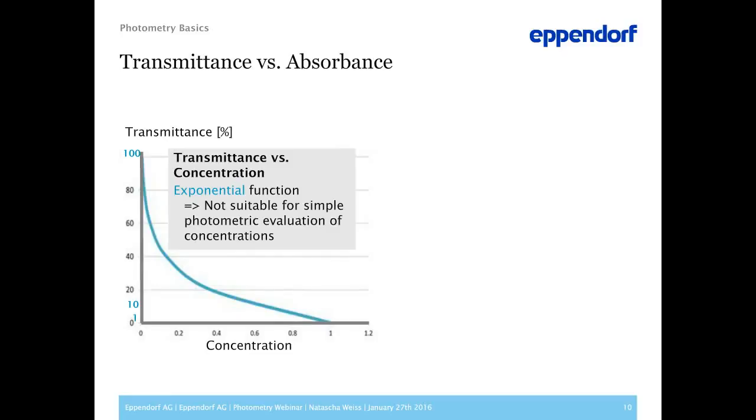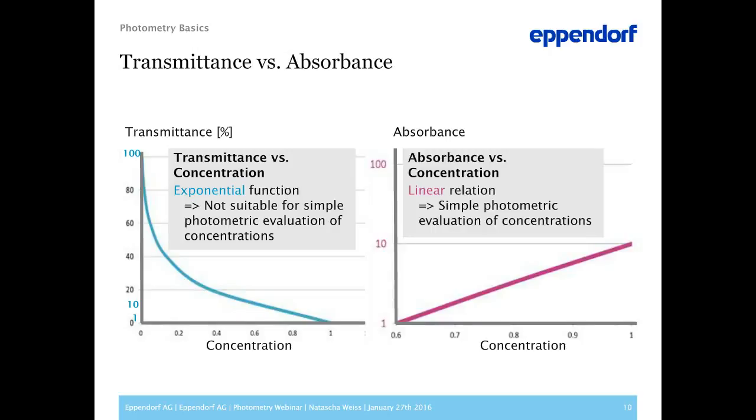We have seen that the amount of light diminishes exponentially as it travels through the material. Therefore, transmittance is obviously difficult for determination of sample concentration. Since the absorbance of a sample is defined by a logarithmic formula, it is directly proportional to the concentration of the absorbing material. This linear relationship enables an easy and convenient quantification of samples.